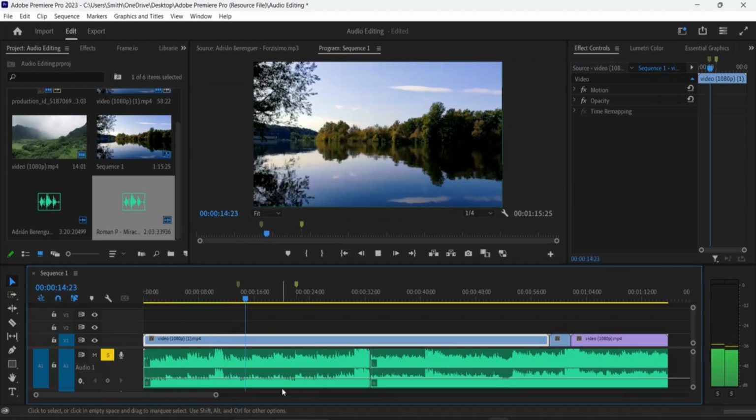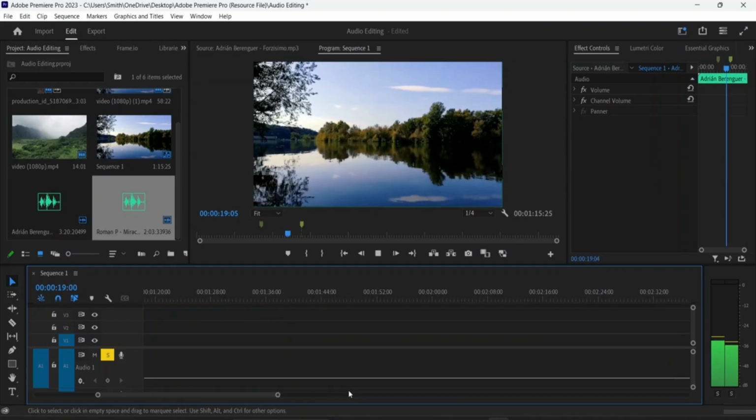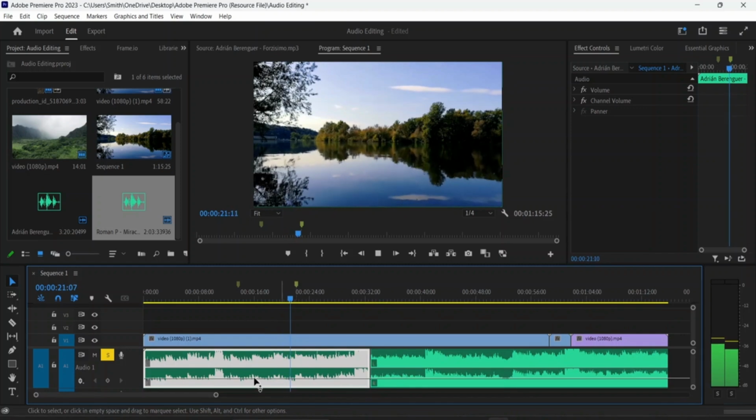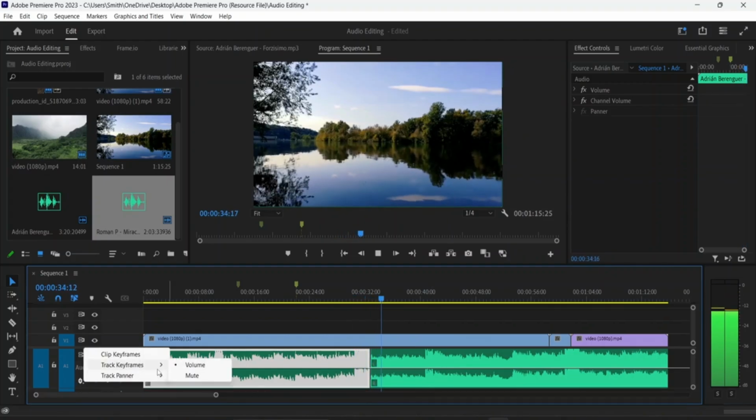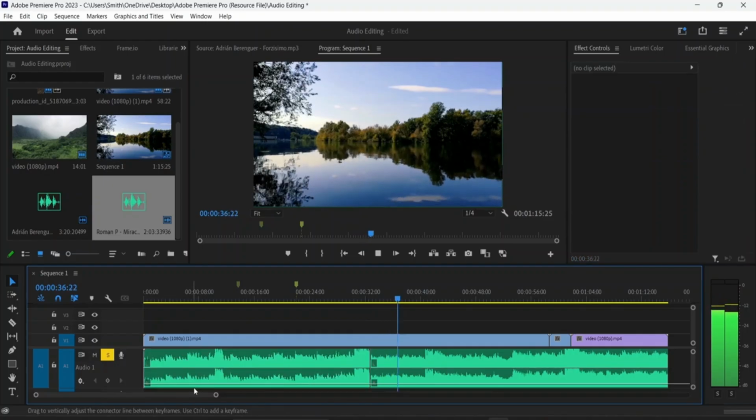So here I have decreased the sound, but what I can do is again select this one and increase this. So now you're able to hear. Okay. So with track keyframes, if I want to mute, I can do all this as well, and gain volume.